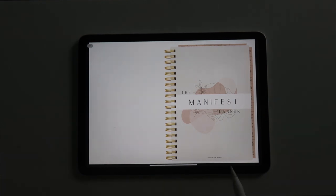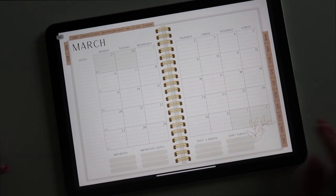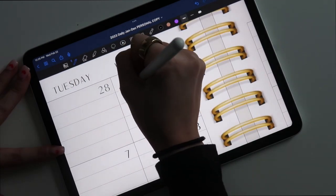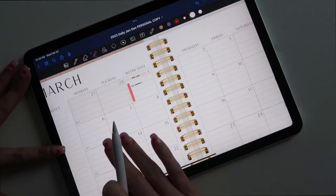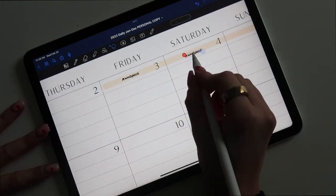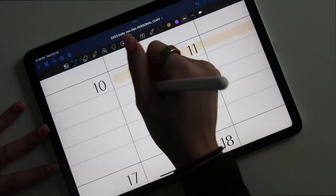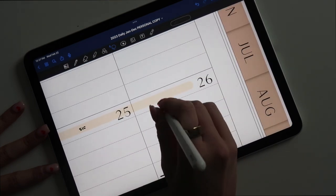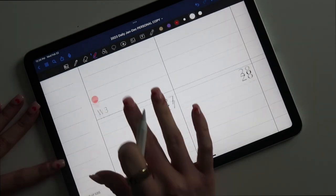All right, let's begin. I'm using the manifest planner digital daily dated edition. Today we're going to be filling out the month-at-a-glance spread and the monthly intentions, plus a little trick I like to do for weekly plannings as well — just so I can continue to manifest and visualize how the month will go. As I do these plan-with-me's, I always have my Google Calendar next to me; today I'm using my laptop, sometimes it's my phone. My Google Calendar is my rough draft for keeping track of everything.